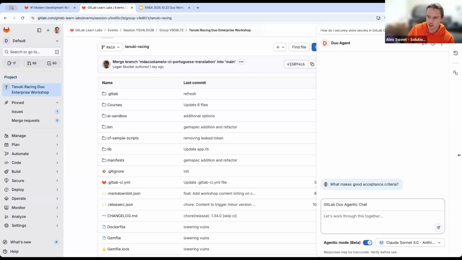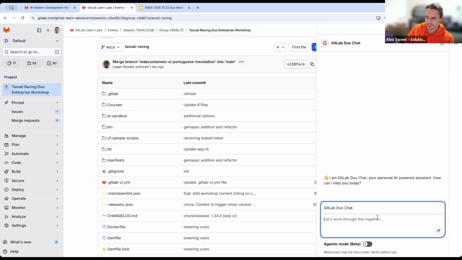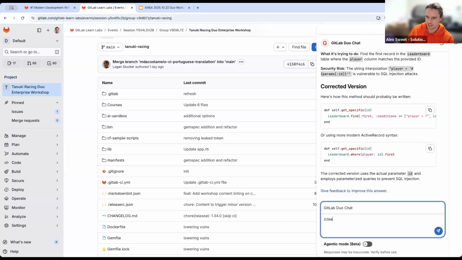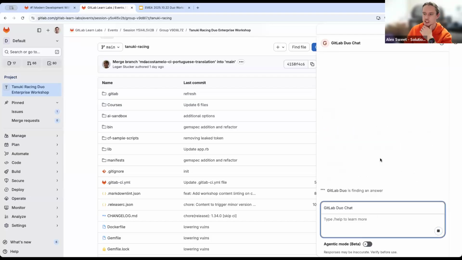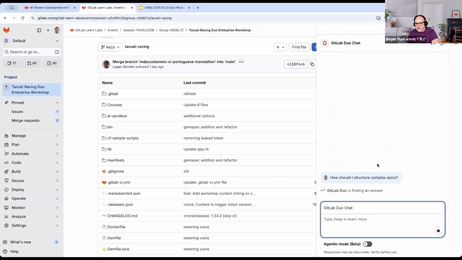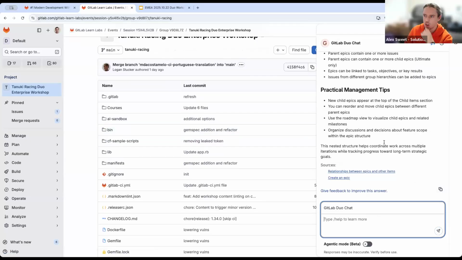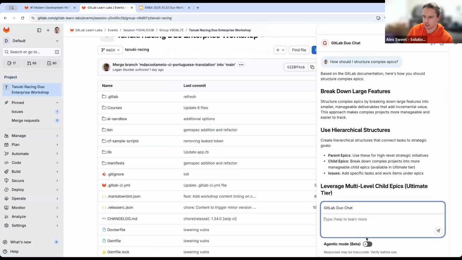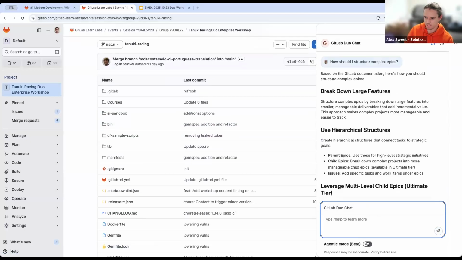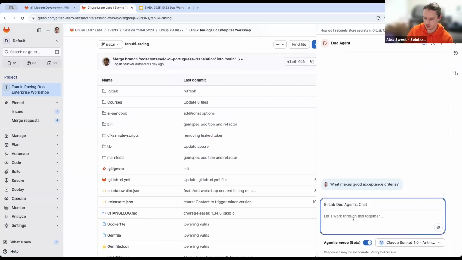I don't know if you've had any luck on your end. Let's just see if this is an entire Duo problem. Let's try not agentic mode. Yeah, that's my next. I also have the same issue. Okay. Right, classic seems to work. Let's try again. Let's do a new chat.